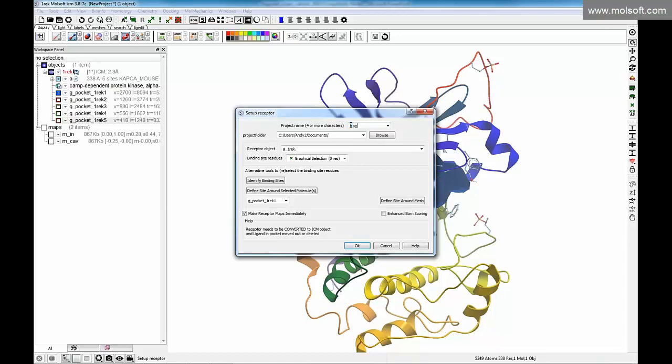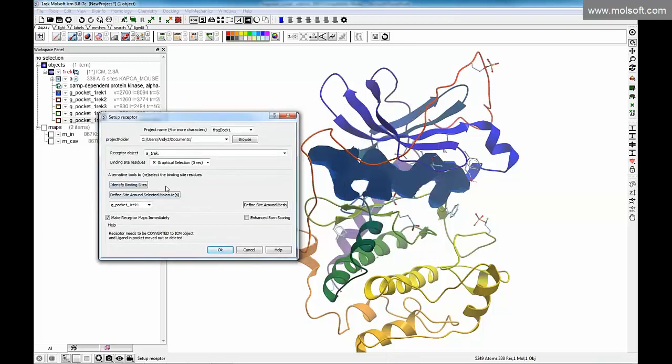It needs to be more than 4 characters, like this. Then you need to define a folder where it will save all the docking project files, so your docking results plus all the docking setup will be saved here, and all the files will have the prefix frag.doc1 before them, so we'll save it there.